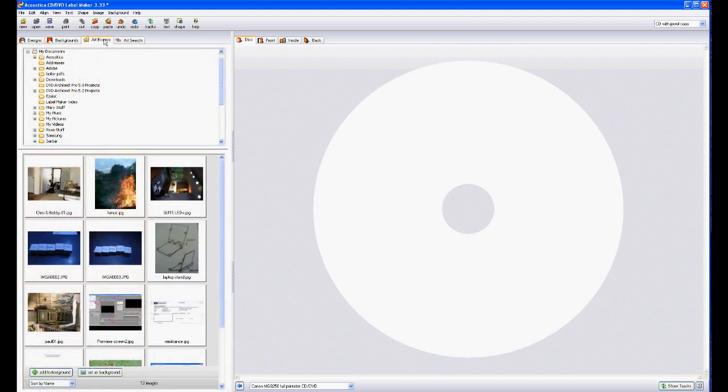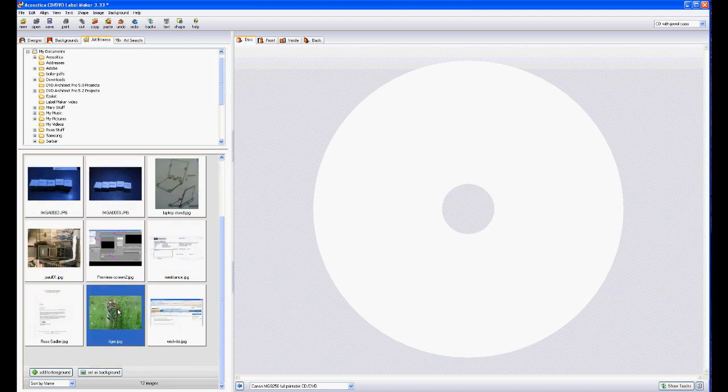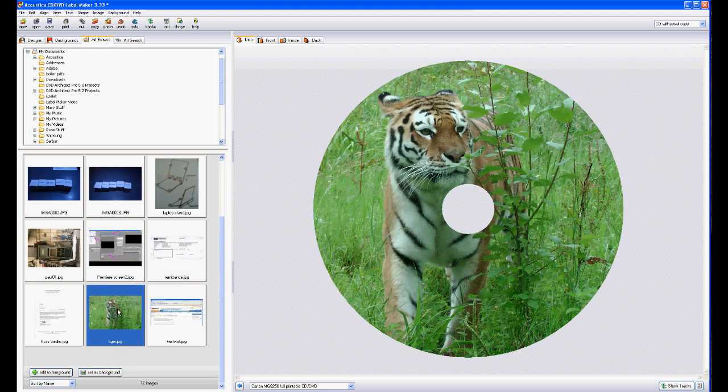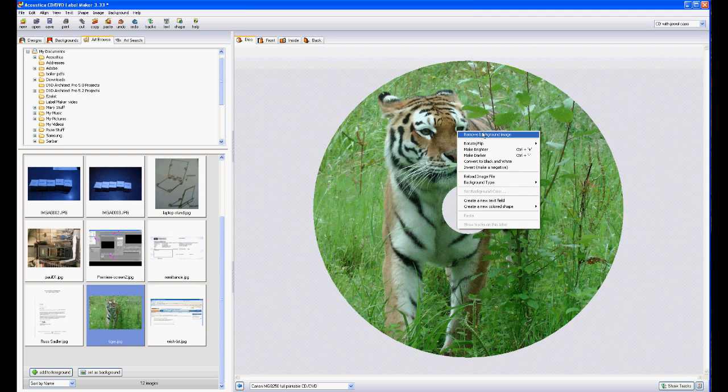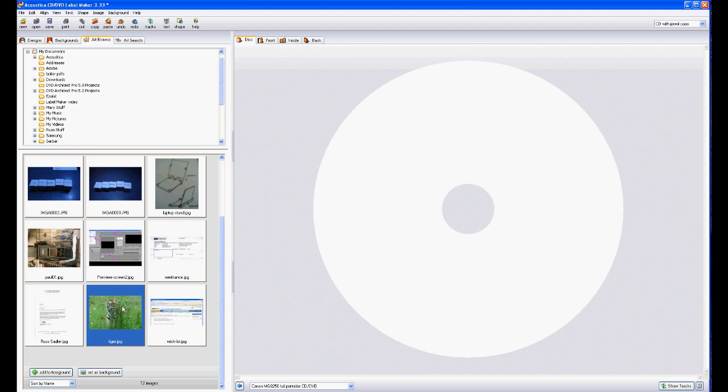Now, the art section is stuff that's on your own computer, and I'm going to be choosing to use some of this stuff to demonstrate today. You can see what I've just done there. I've double-clicked on that, and it's just dropped it onto the template. I can click, and I can't do anything with it except remove the background image. The most flexible way of putting this onto the template is to drag it onto the template.